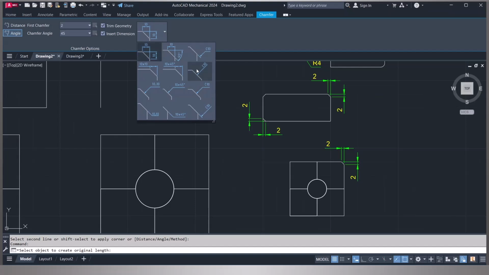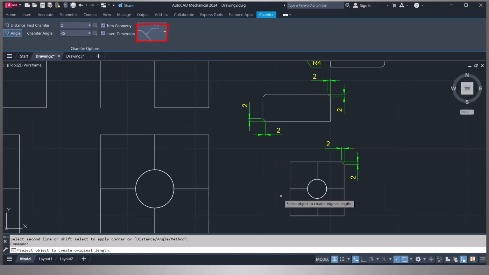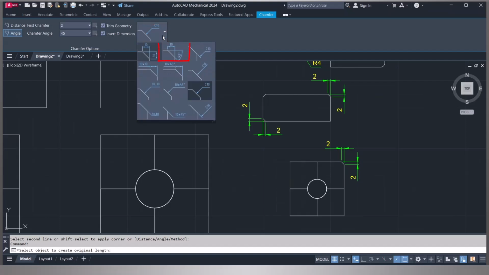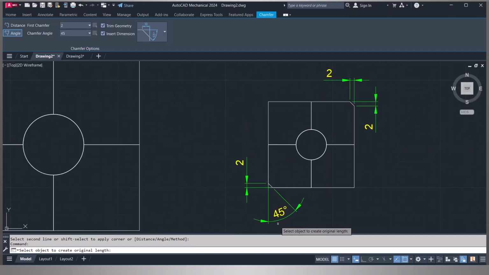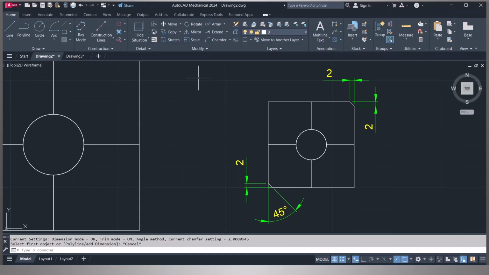And of course, there are other dimensioning methods that you can use, right? So you click on this, click on this, and then maybe you can select the angular dimension if that's what you want. So this line and that line, and then now I have it dimensioned like this for me. Okay, so I'm done with that. I can just hit escape, and then that brings me back here, and I'm fine.